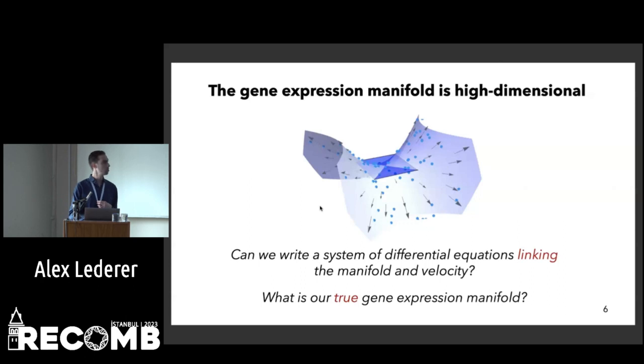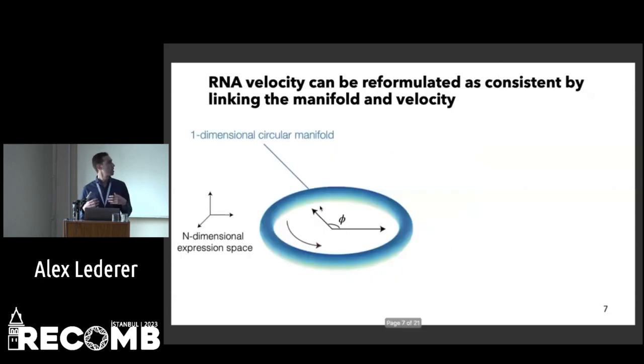So we decided to implement our theory for a low-dimensional case that is very pervasive in single-cell data, and that is the cell cycle. The cell cycle is a one-dimensional circular or periodic manifold, which I represent here with this torus, where a cell has a position on the manifold, which can be considered an angle, phi, and we want to reformulate the RNA velocity equations for this scenario.